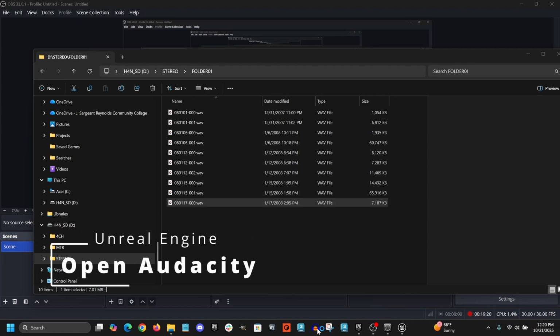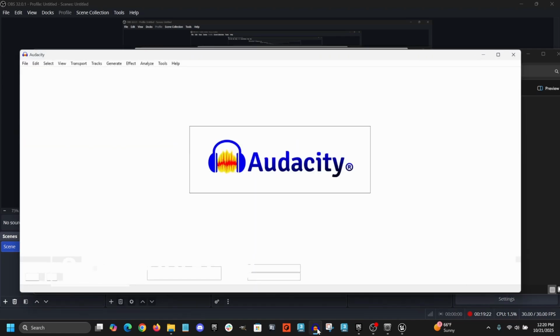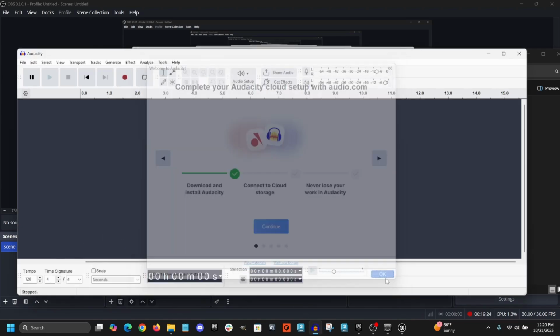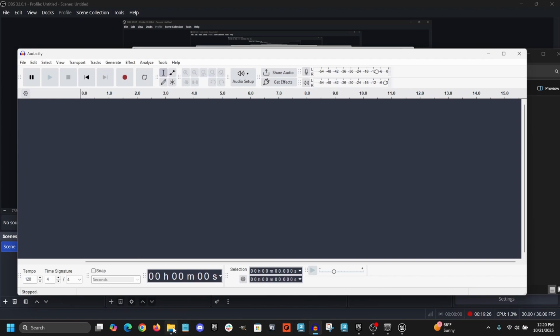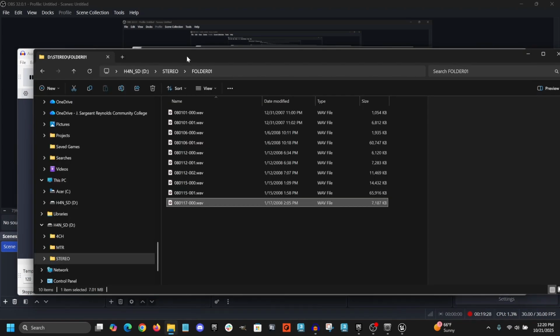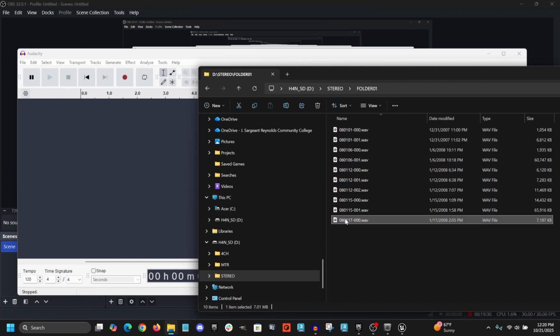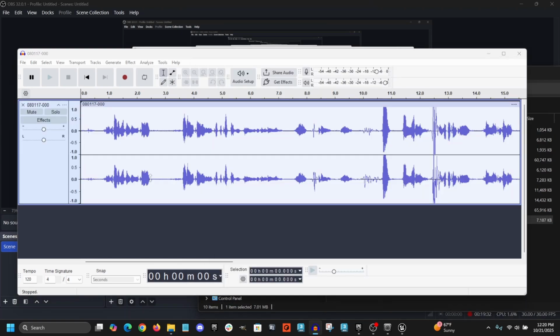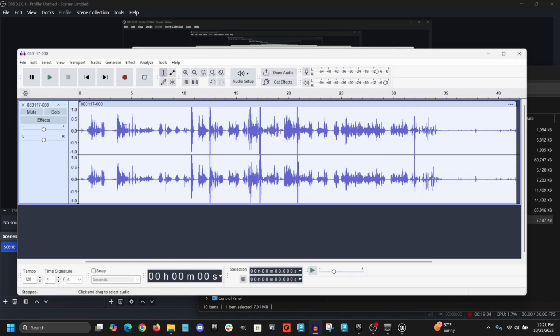If you haven't used Audacity, it's a great audio workspace where you can open files and manipulate them and trim them and add effects and mix other tracks and do all kinds of things like that. So here we can see there's our particular audio recording.